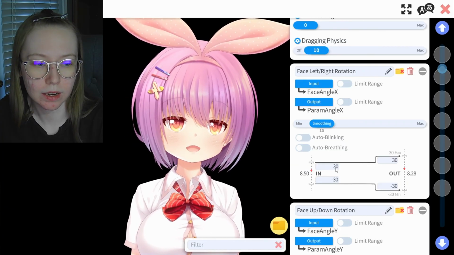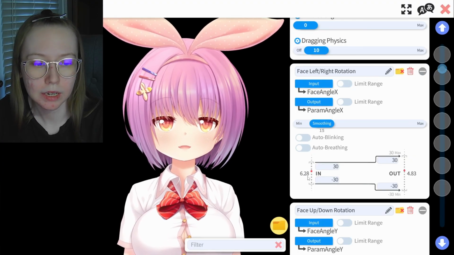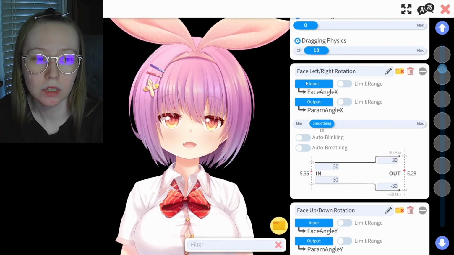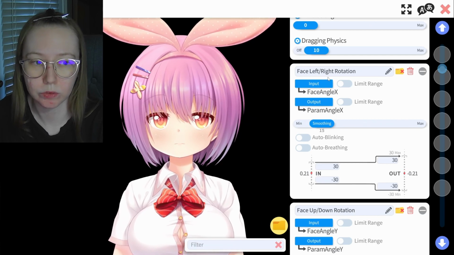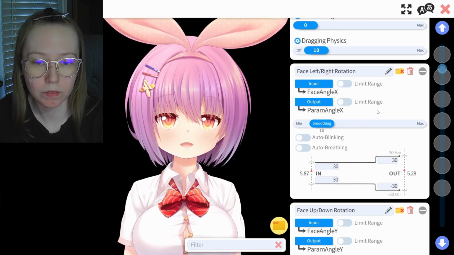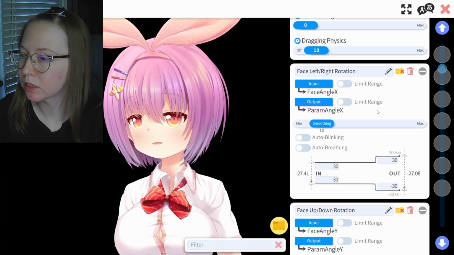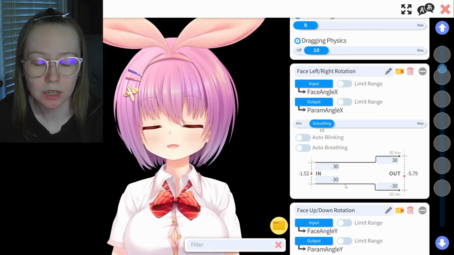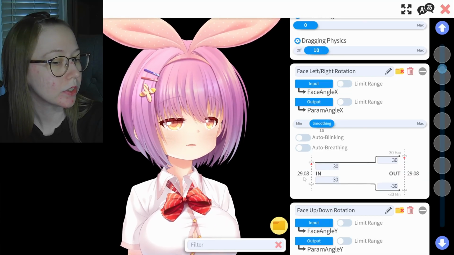You have the highest number, you have a lower number, and then this shows you the number that you are currently outputting. So this parameter in particular is face left right rotation. So obviously, depending on how you move your face, it is going to change a different number here. And you just want to pay attention to this number if you can out of the side of your eye.